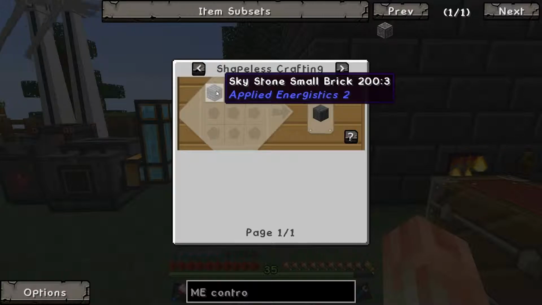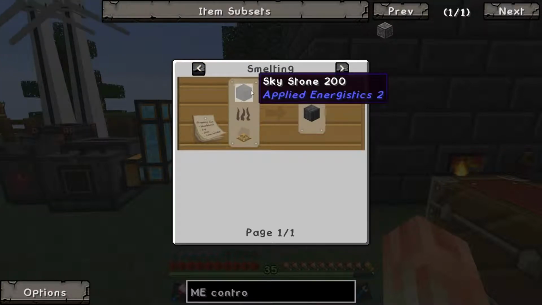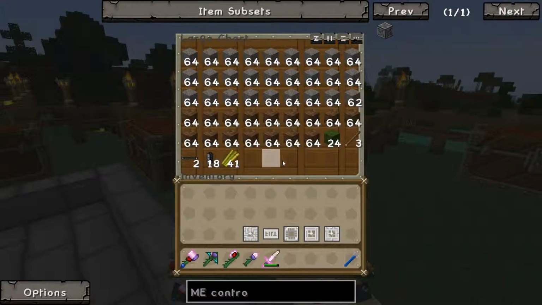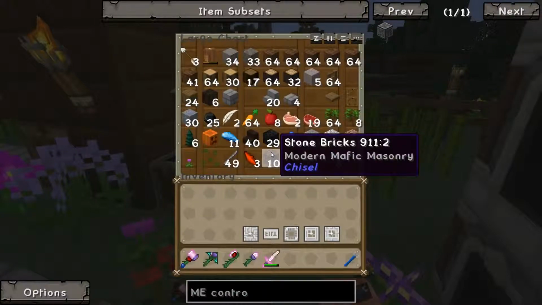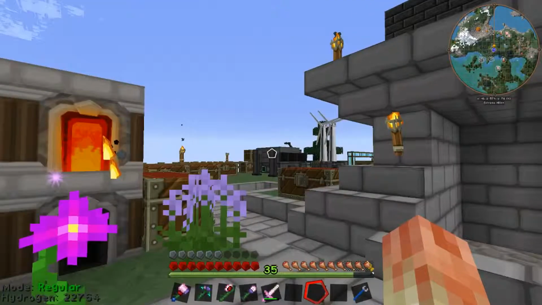Now, skystone blocks, skystone small bricks, or you smelt skystone. Now, we did pick up some skystone, but where that's going to be now is going to be a bloody hard thing to find, I think. Oh, we have one. We have one. Oh, no, we have 29. Let's get 29 on the go.